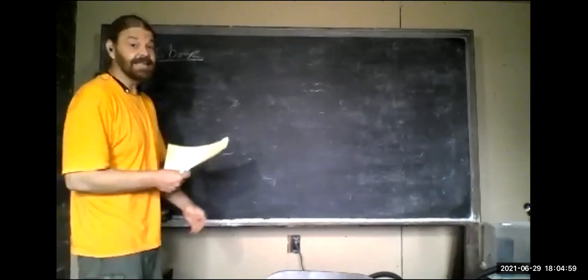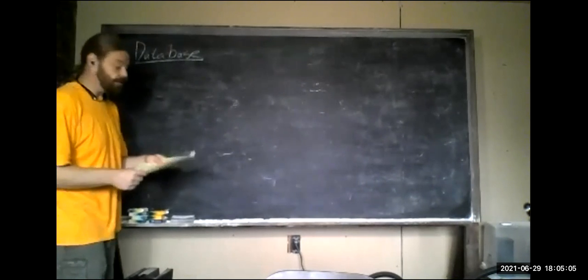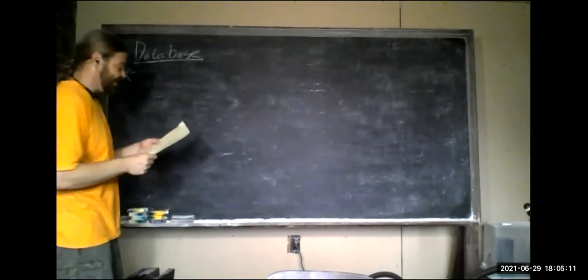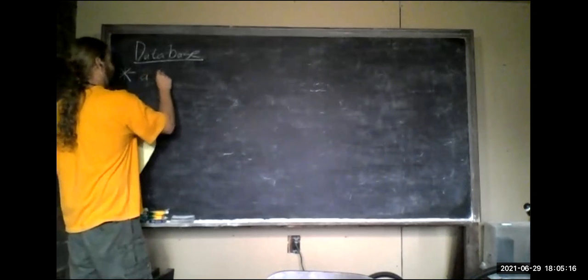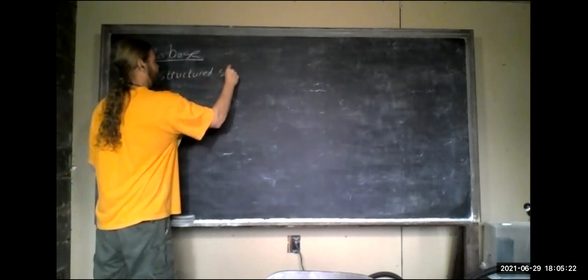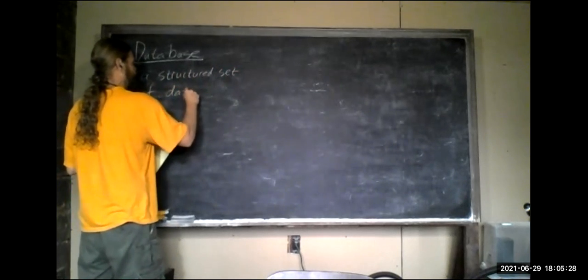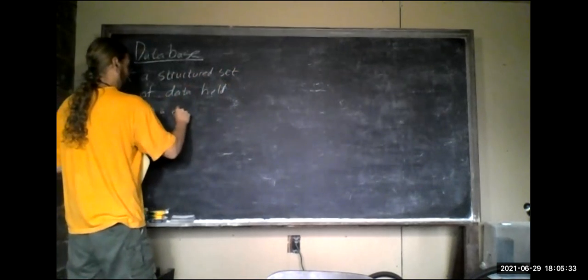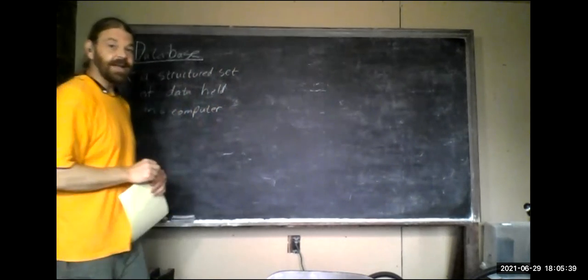But this week, talking about databases themselves. So a couple terms to start off with. Well, we'll start off with the actual definition of database. I went and copied down the actual definition here, or some keywords from the actual definition. So it's a structured set of data held in a computer. Which is kind of vague.